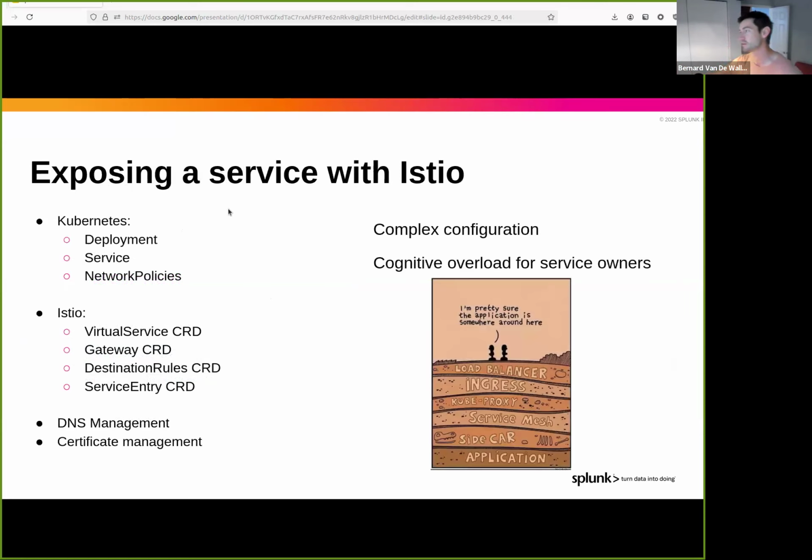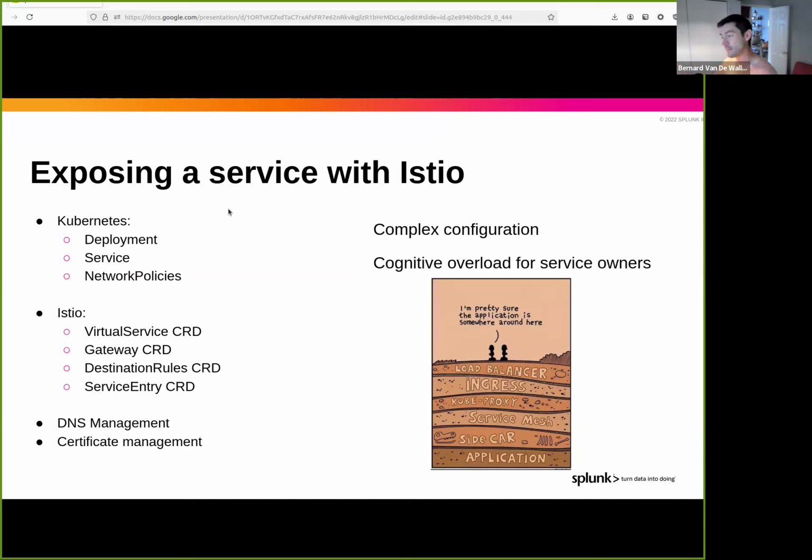If you want to do this on Istio, the issue is you need to understand Kubernetes, you need to understand the deployment, the service, network policies if you use them. And on top of this, you also need to understand Istio. You need to understand a virtual service. You need to understand how the gateway CRD works and how it selects the correct gateway pods. You need to understand destination rules, service entries, and all of those complex CRDs. We also use peer authentication and a couple of others.